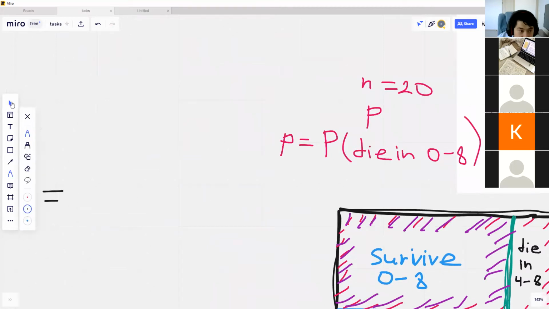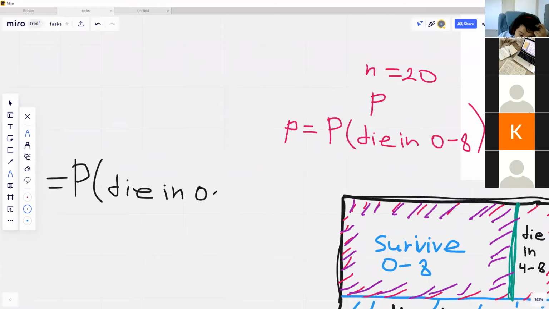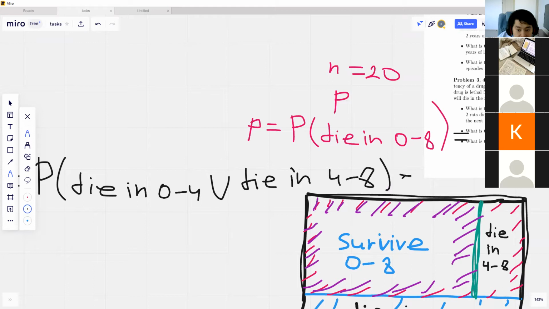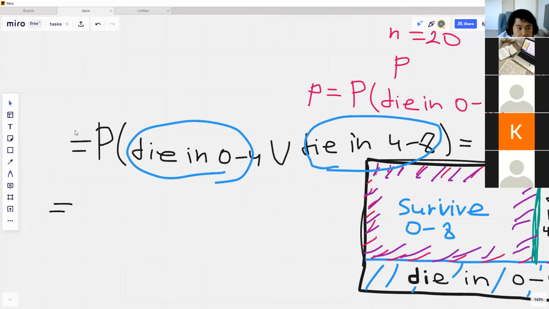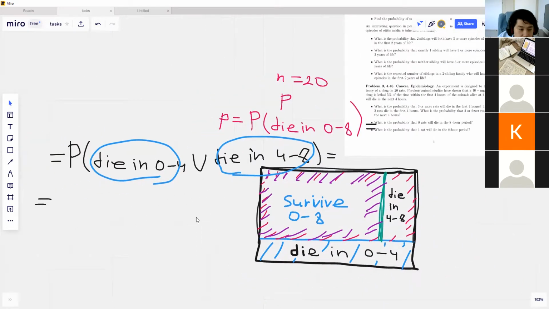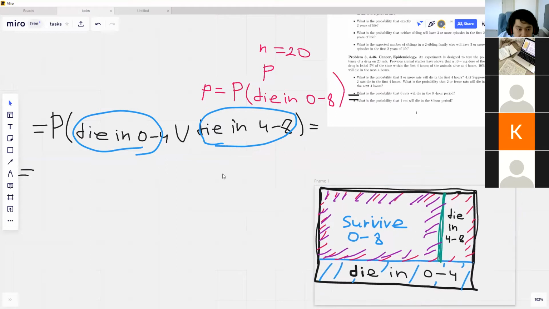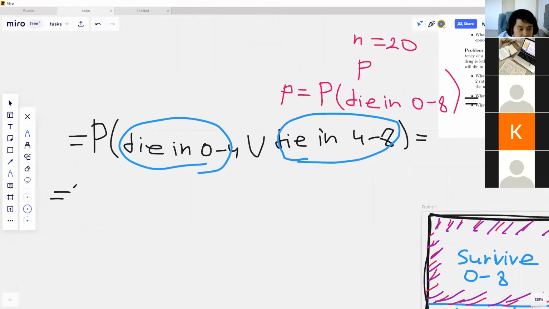Now we need to calculate the probability of dying in this interval here. So either one of the two events will happen. A rat can die in the first time interval, the first 4 hours, or it can die in the second interval from 4 to 8 hours. Okay, guys, what can you tell me about these two events? Dying in the first interval and second interval. They're mutually exclusive. Yep, absolutely right. So they cannot happen both at the same time, right? So how do I calculate their union then? Just a summation of probabilities. Absolutely right. Thanks.